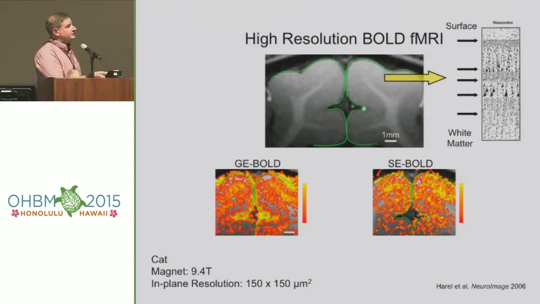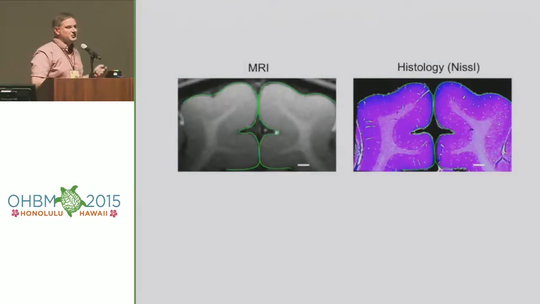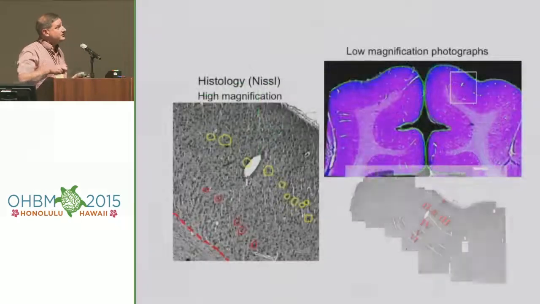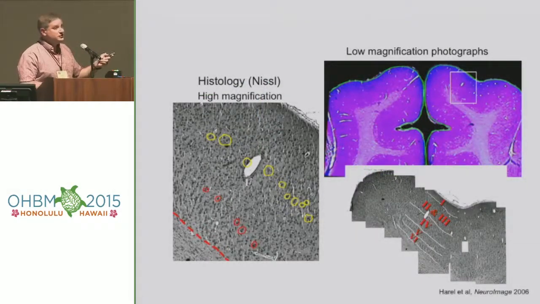So what we did in these cats, after the imaging session was done, we sacrificed the animal, and we had to find the corresponding anatomical area that corresponds to the part that we imaged for the fMRI. We did the histology, and we used the exact same criteria, and now we identify each one of these layers based on the same histological criteria.